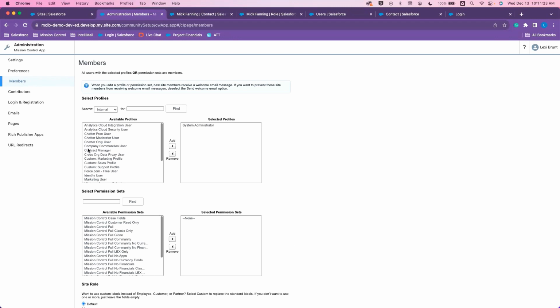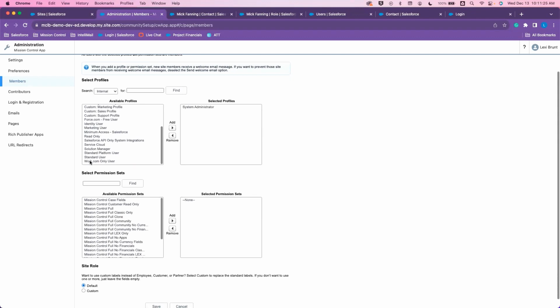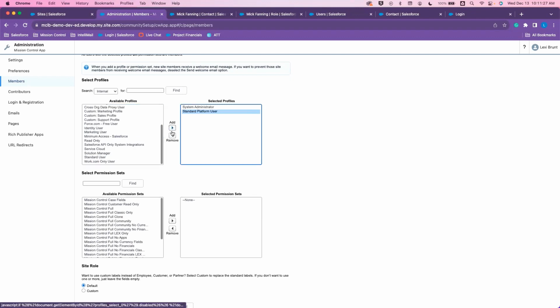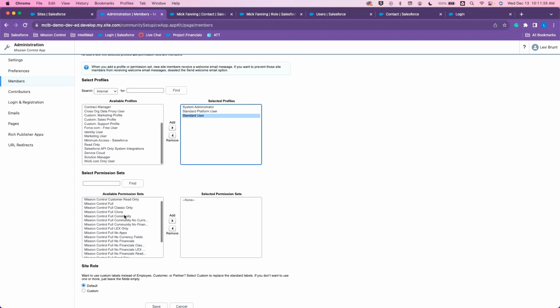So let's go ahead and select. I'm going to add my standard platform user, standard users, and then I will go ahead and select users that have the mission control full community permission set. This is a pre-built permission set that makes sure your users have access to the correct features in mission control.